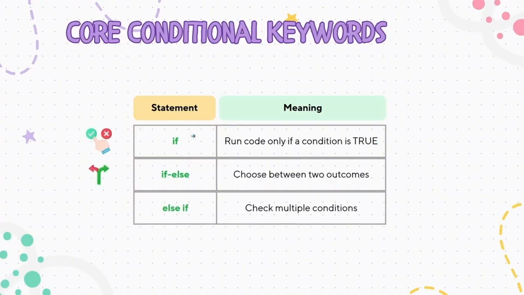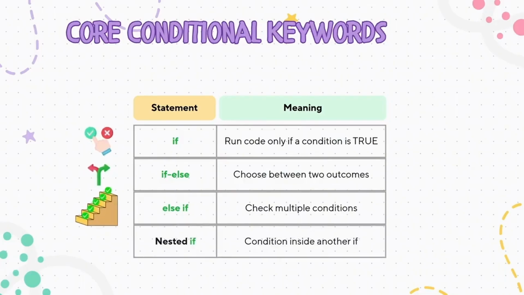Next up, we also have the else if, which helps us to check several conditions one by one. And finally, we have the nested if condition, which allows more detailed decision making inside another condition. So inside an existing condition, we can nest another condition. And if you are confused about some of these keywords, you don't have to worry at all. That's because we'll see examples of all of these step by step later on in the video.